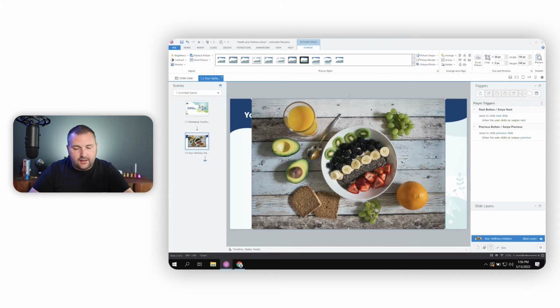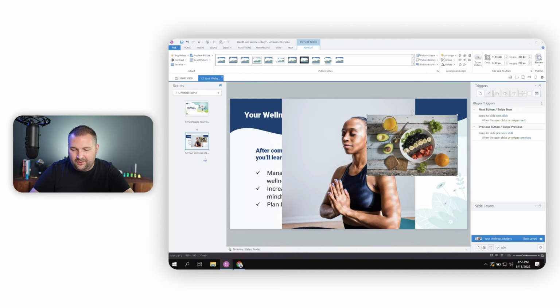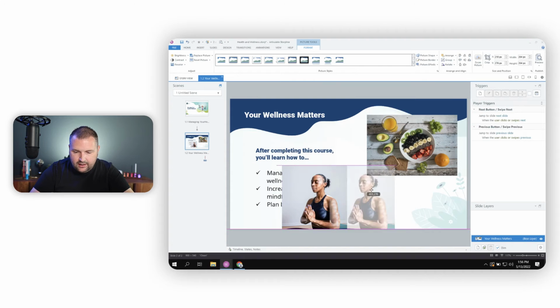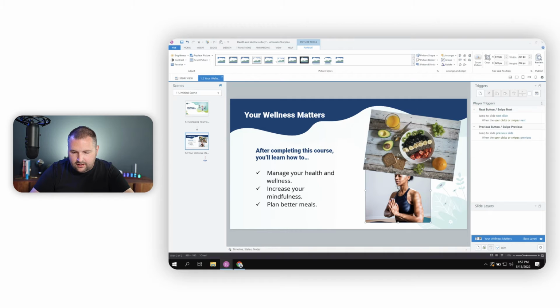Now, just like you can resize images, crop images, edit images in PowerPoint, you can do most of the same stuff in Articulate Storyline. So you'll notice here I have little handles here in the corner where I can resize my images. Again, if you already know how to do it in PowerPoint, you know how to do it in Storyline. I can resize this image here. I can even rotate my images. So if I want to rotate this, I can do that. Maybe I want to rotate her a little bit. Maybe I'll put her down here. I can do all sorts of interesting things.